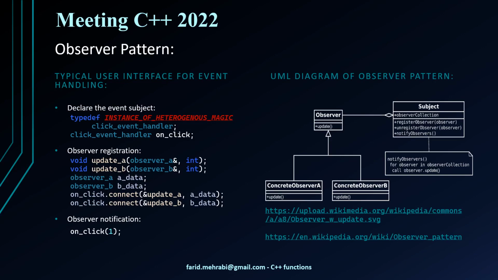An observer can be regarded as a pair of a function and its associated data. This function is then called through the notification using the extra data provided by the notification mechanism. The notification syntax in C++ UI libraries is generally a function call.